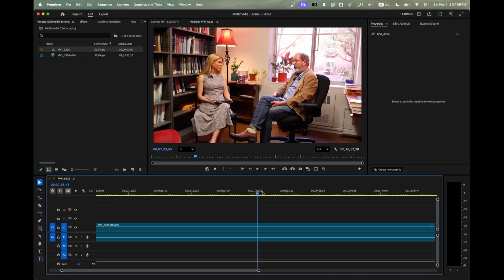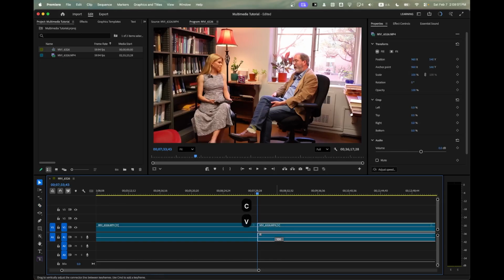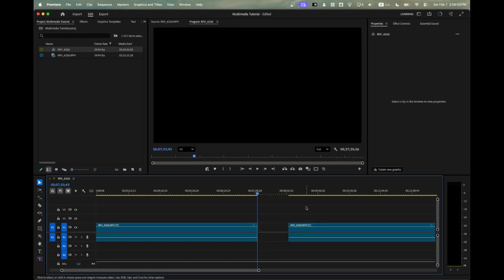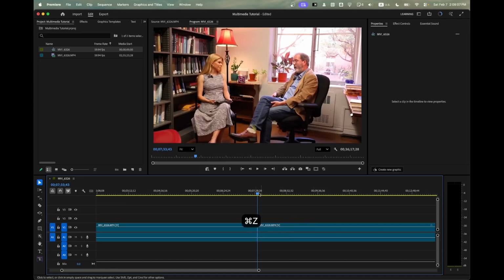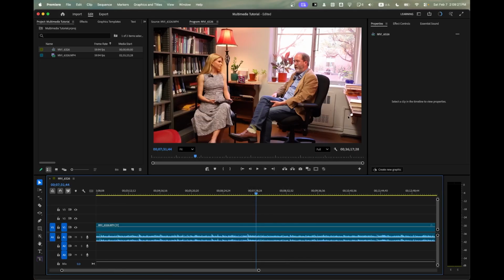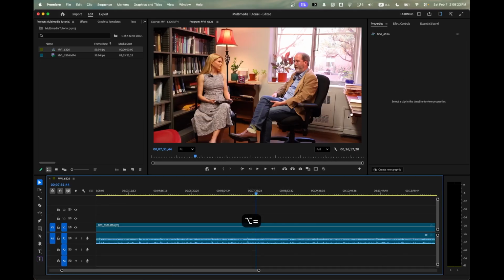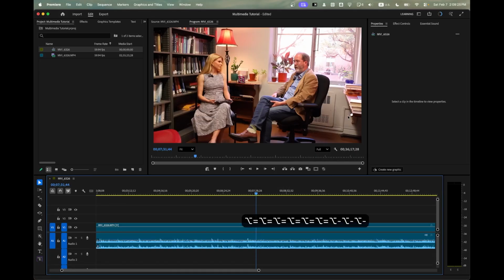Oh yeah, also I want to show you this keyboard shortcut, just Command Z. So if I want to undo what I just did, I just drag these apart. If I want to undo that, Command Z. If I want to unsplit it, because I split it just now, Command Z, I unsplit it. Yeah, that's really useful. If you want to redo it, it's Command Shift Z, like that. Oh, and now the audio just appeared because it's done processing. So again, I can show you Alt plus, Alt minus.